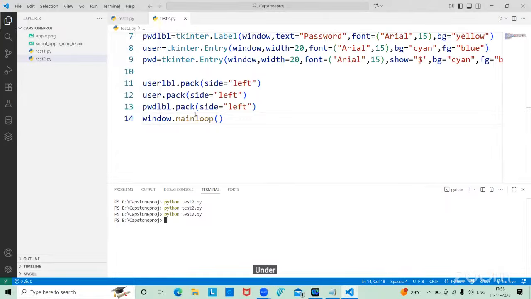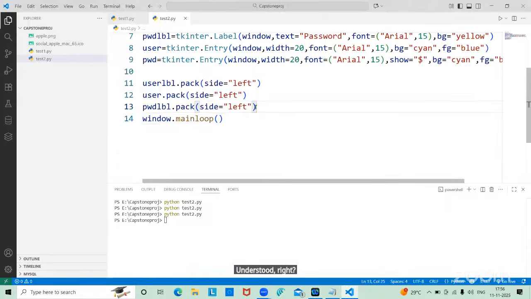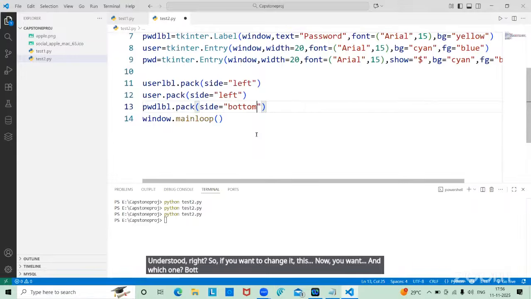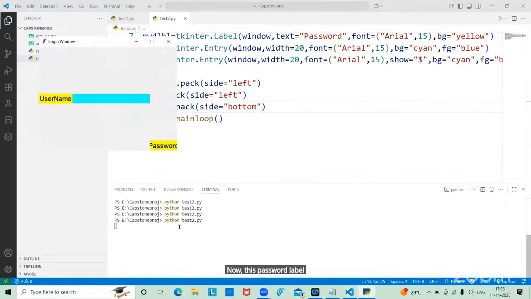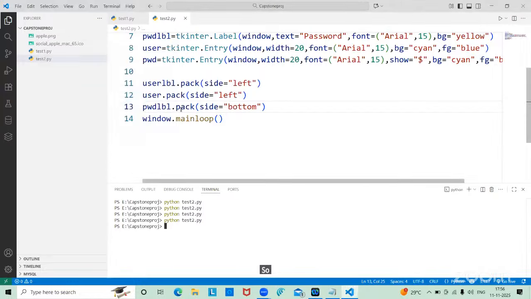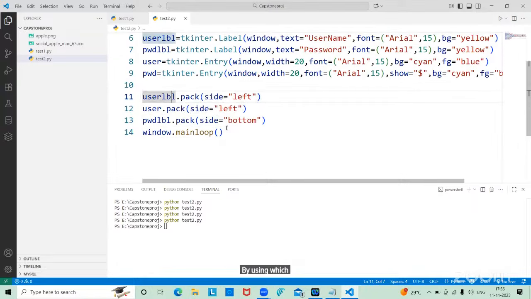Understood? So if you want to change this, now you want at which one? Bottom. Suppose if I'm saying bottom, now this password label comes where? At the bottom. So here, this is password. So you can define the position where you want to display it by using which one? Pack.